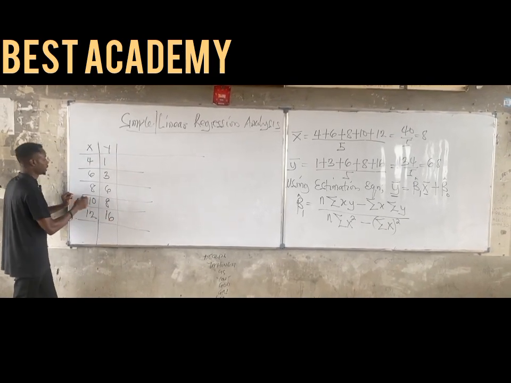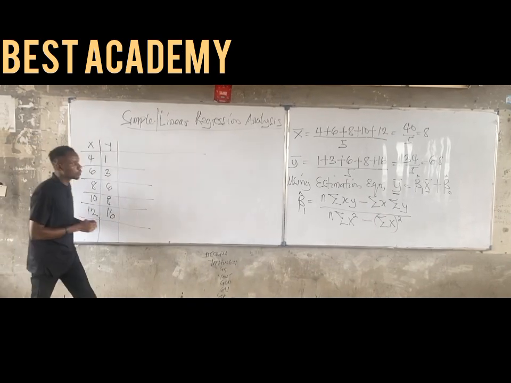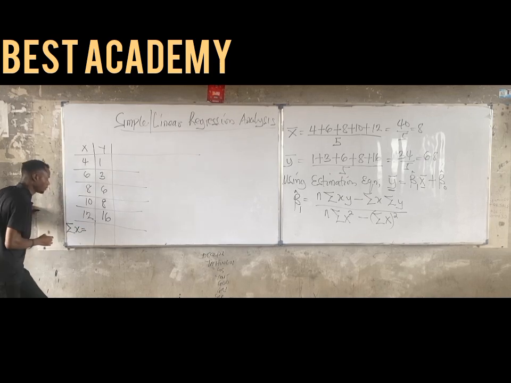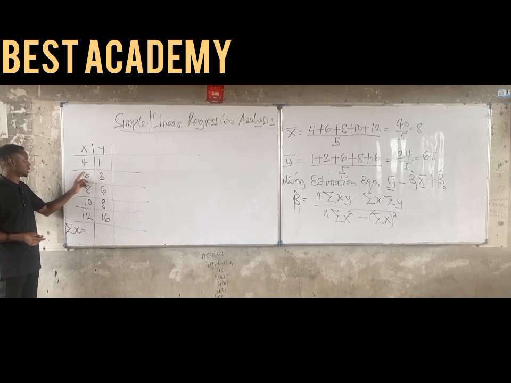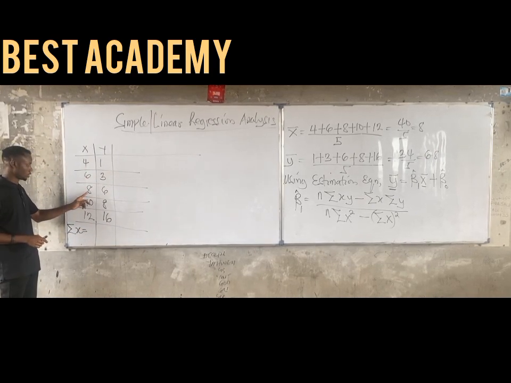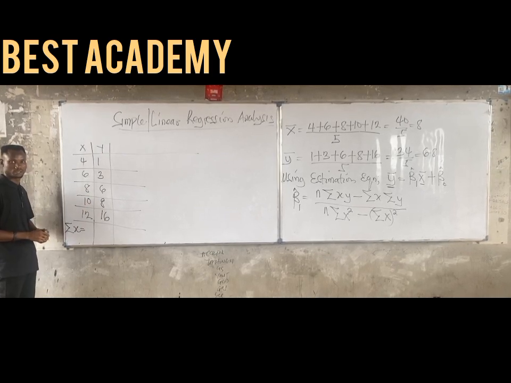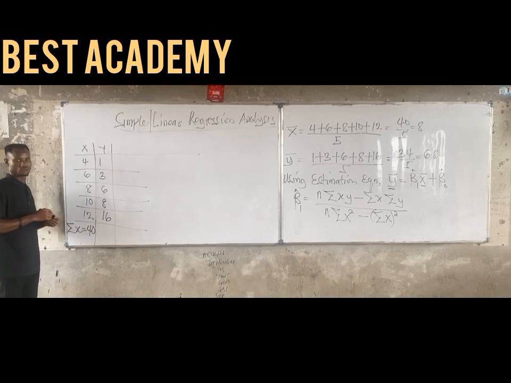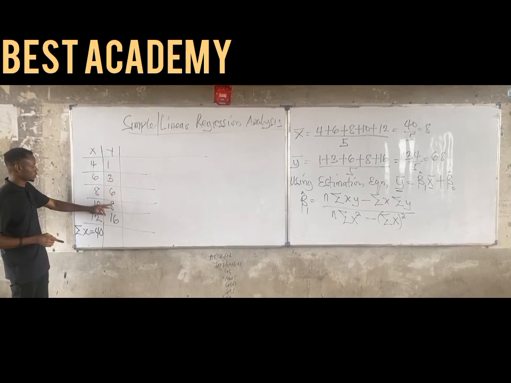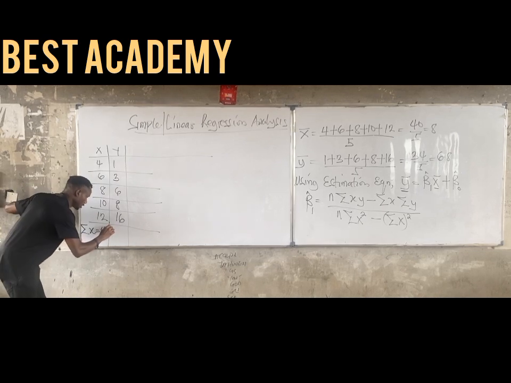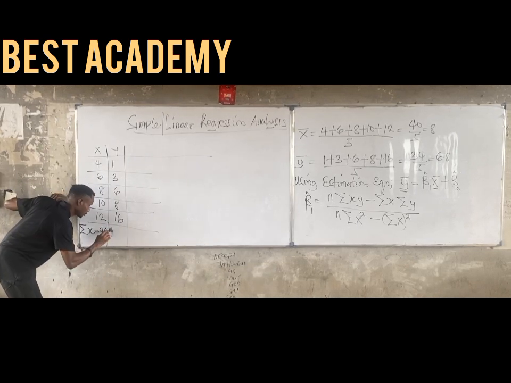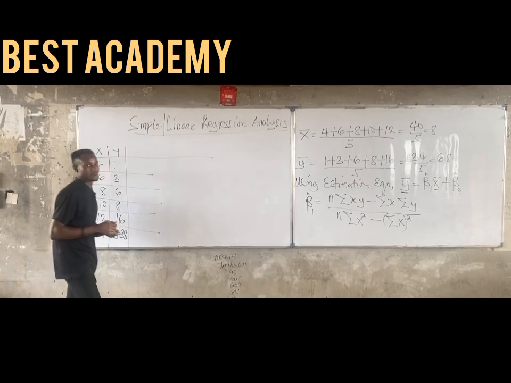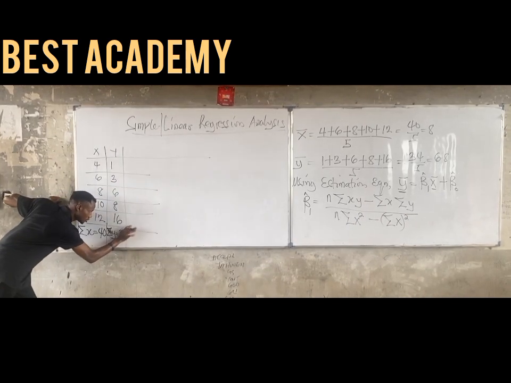16. Now if you look here, the total of X will give us sum of X. So let's total this. This plus this plus this plus this plus this. What is the answer, please? 40. Okay, we have this to be 40. Please take note. Now this plus this plus this plus this plus this, what is the answer? That is 34. That is sum of Y. Sum of Y is said to be 34.